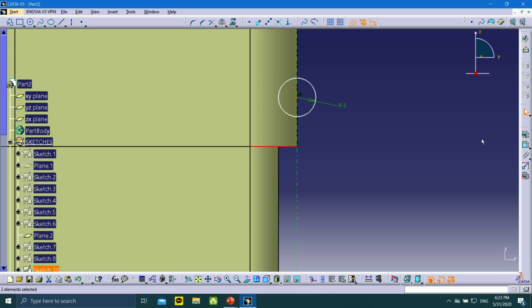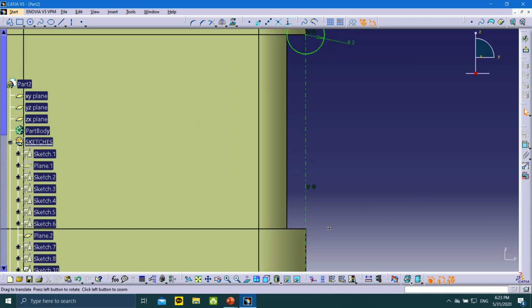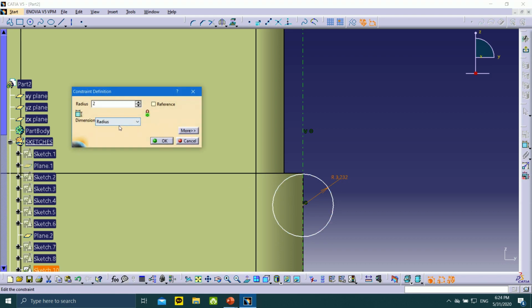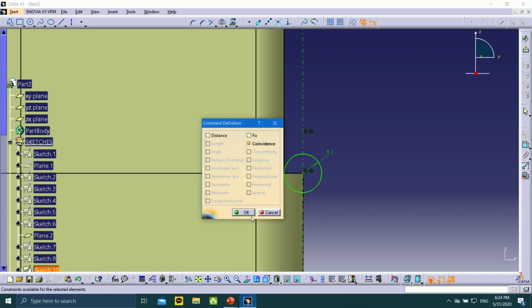And this should be coincident here. Another circle has the radius 2 mm, which here and here also coincident.